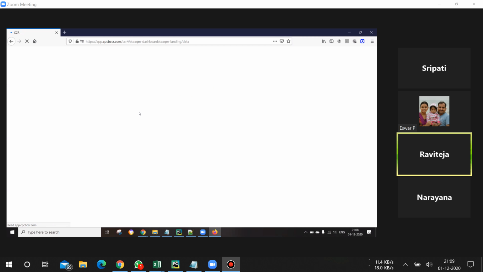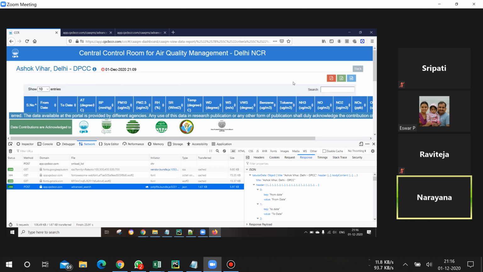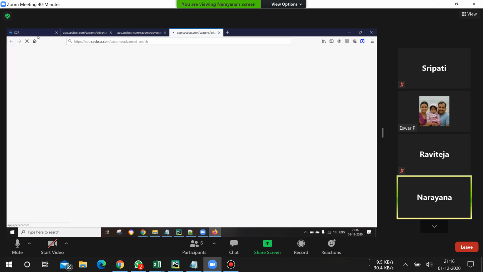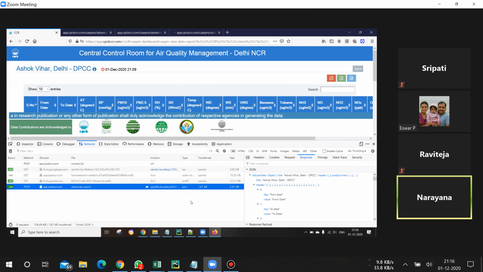Maybe we can inspect on the name where the 80 is there. One minute. Somewhere I had put something. No idea on that actually. Here we can see it is coming as advanced search, but as per the code it is a tabular search. Yesterday I got it on the tabular.